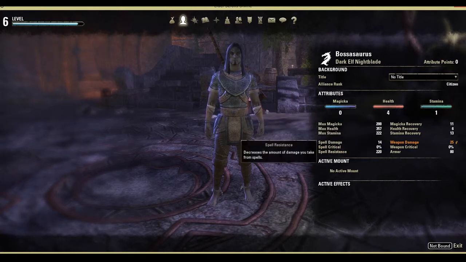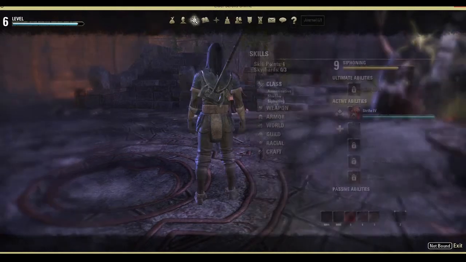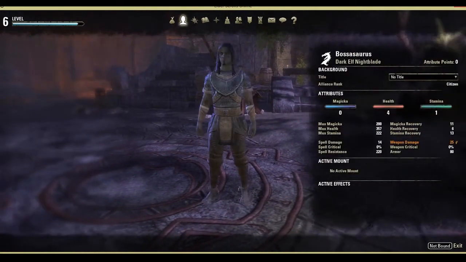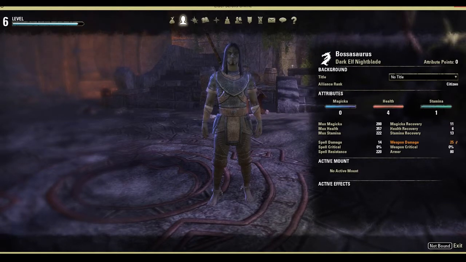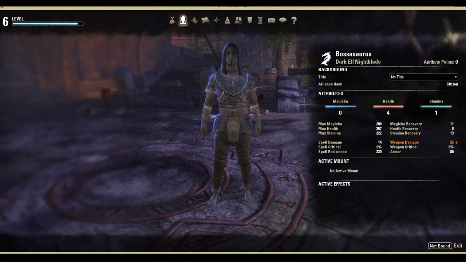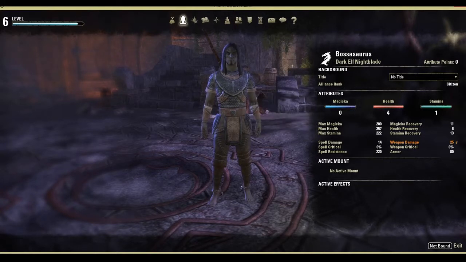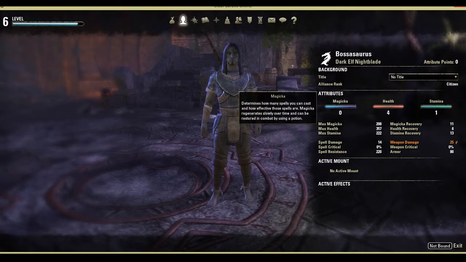In Skyrim, every time you leveled up, you got to choose one of these to level up, and then you got to choose a skill point to go to one of your perk trees. Now you get attribute points actually faster than you get skill points. You'll just randomly get attribute points throughout the level. I don't have any right now, but I recently did. That's why you see 4 and 1 here, because I've had 5 throughout this level, and I put 4 into health and 1 into stamina. I don't use magicka that much because I don't use staffs. Your skills do tend to use magicka, so it's not something you want to completely ignore, but I just haven't put too many in there.